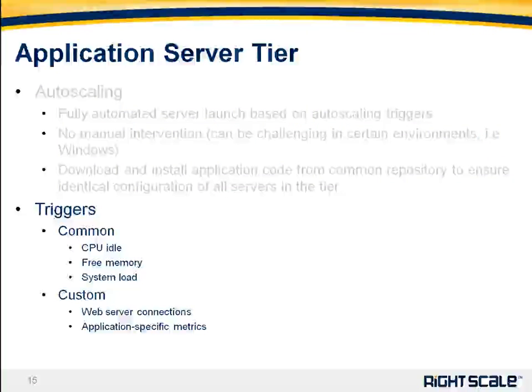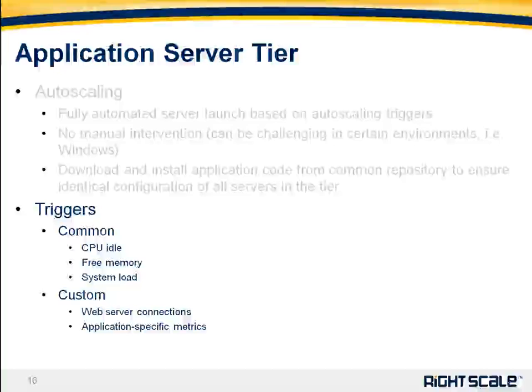The triggers that I talked about, and what we mean by the triggers, are: what is it that causes me to scale up and what is it that causes me to scale down? Well, we have the common set and the ones that are provided with the RightScale platform. And those are things like CPU idle. Basically, if the CPU is not that idle, send me some help. If the CPU is very idle, you can take away some of my help. Free memory, that's typical in a lot of Java applications sometimes. And then system load. Folks are familiar with the load.midterm value. That's a very common one to use for autoscaling triggers as well.